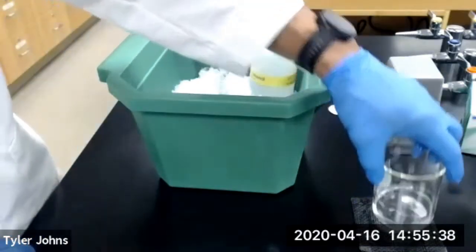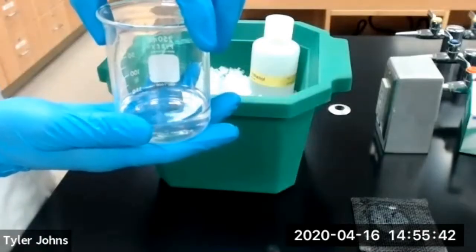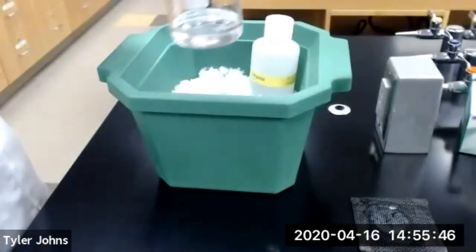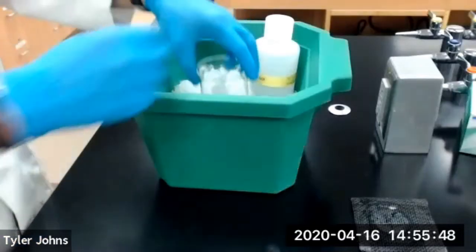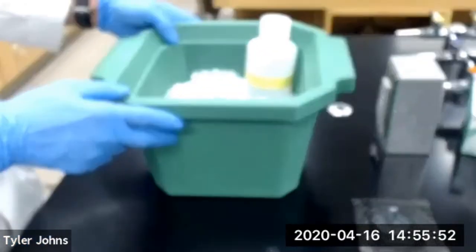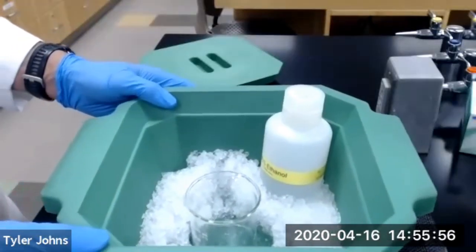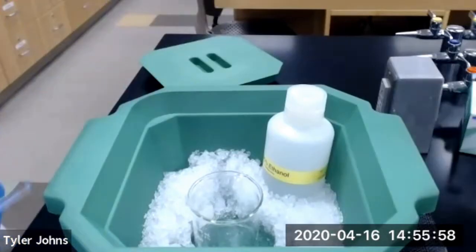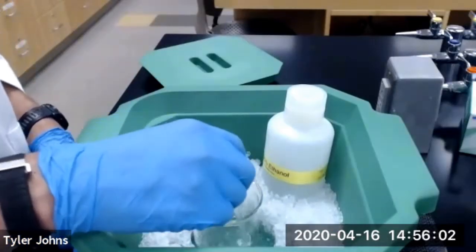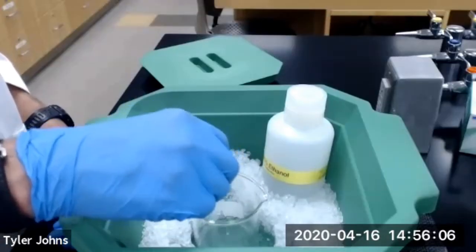Okay, so we've let our solution cool some. So now what we're going to do is set it in an ice bath. We have it in an ice bath here. And then we're going to stir with a glass stir rod for about 10 minutes. And as it cools, we should start getting crystals forming.